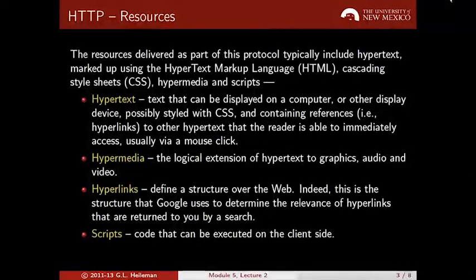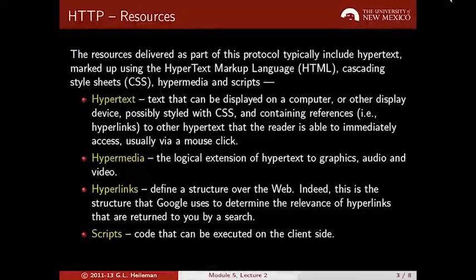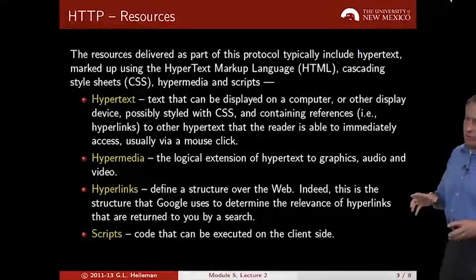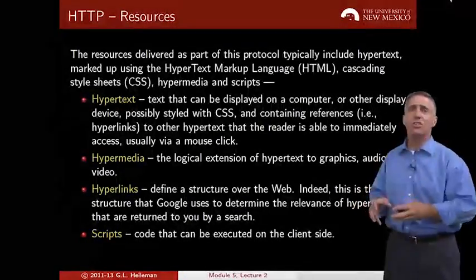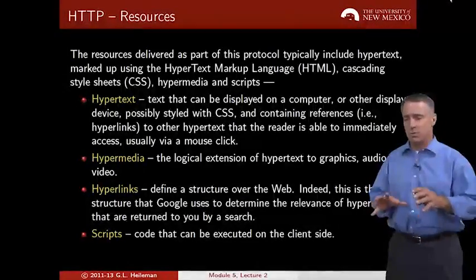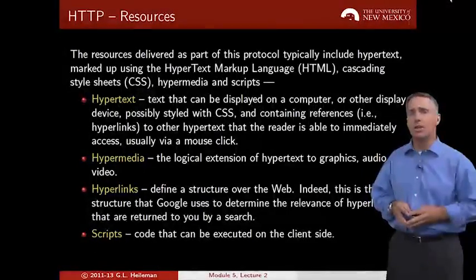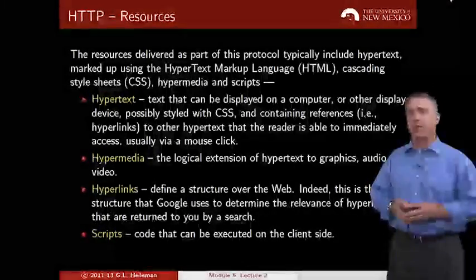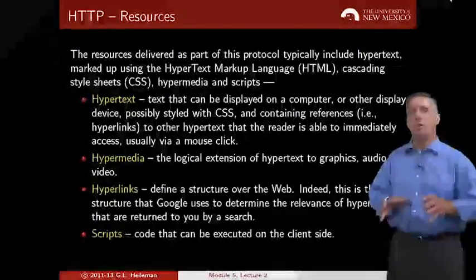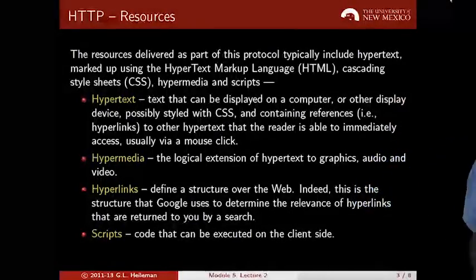And then finally, there can be scripts that are returned. And scripts typically are JavaScript nowadays. And this is code that can be executed on the client side. So scripts are code that's returned from the server to the client and then executed on your browser. And when these were first being developed, this led to a lot of security exploits. So you have to be careful to understand how scripts work. And we'll talk more about the problem of security associated with executing scripts on the client side in the next module.